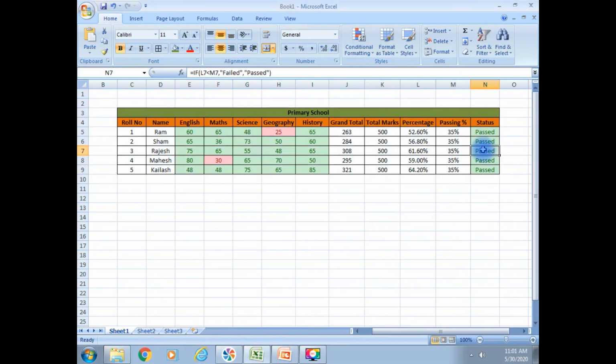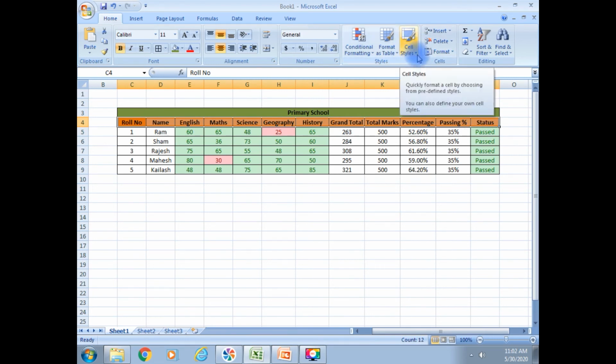Okay, so how are we going to sort this data? Now I want to know which person has scored first, which means which person has actually scored the highest percentage. So I'm going to select this entire range over here. I'm going to go to sort and filter, which is the editing tool.